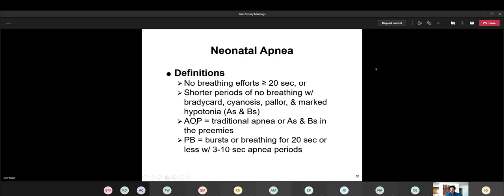So AOP, or apnea of prematurity, almost goes hand in hand with a baby who is extremely premature. Their nervous system just hasn't had a chance to fully mature yet. And for lack of better words, they just forget to breathe. Sometimes you can just go in and touch them, and then they'll start breathing again. Or if they're in an incubator, just shake the incubator a little bit, and then they'll start breathing again.